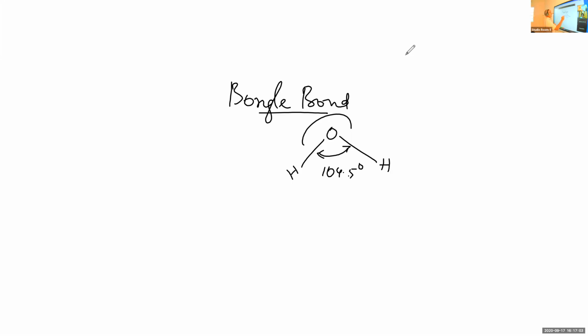Here there is a pair of electrons. Here also there is a pair of electrons. So it is the angle between the shared pair of electrons. The picture is not that clear, but the angle between two covalent bonds is called the bond angle. The bond angle gives an idea regarding the shape of the molecule. Bond angle determines the shape of the molecule.